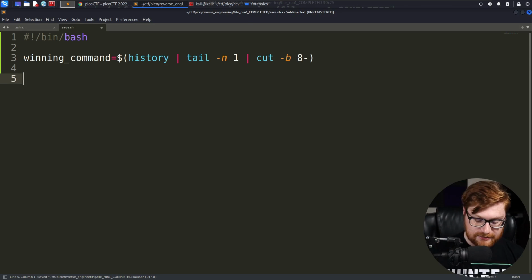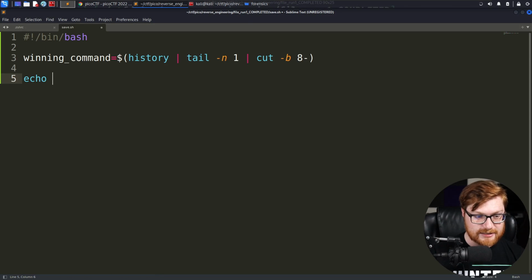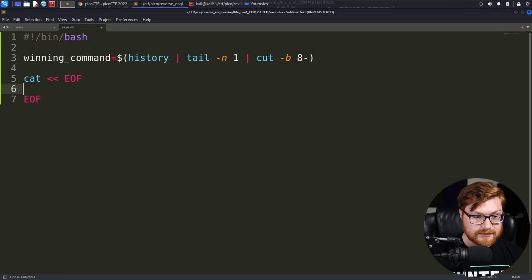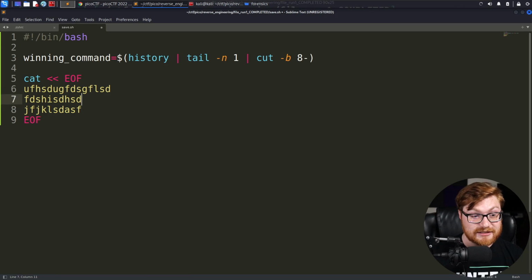We could say, let's actually create a new file. I'm actually going to use cat to do this. I think cat is the best way to do it. Or is it echo? One way or the other, we could use a here doc. If you haven't heard of here docs in bash, it's where you say, hey, I want to be able to read up to an end of file, so I have multi-line stuff. Nice and easy for us.